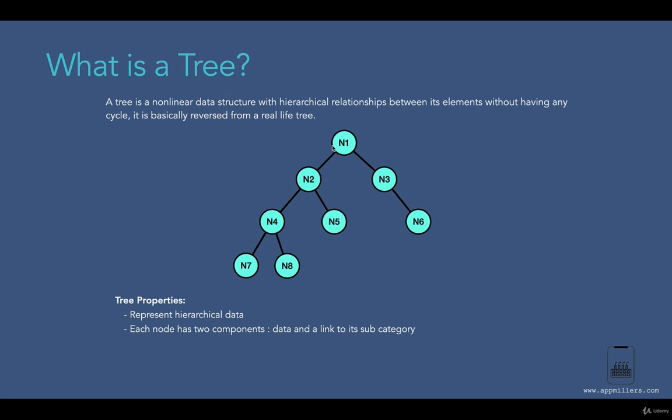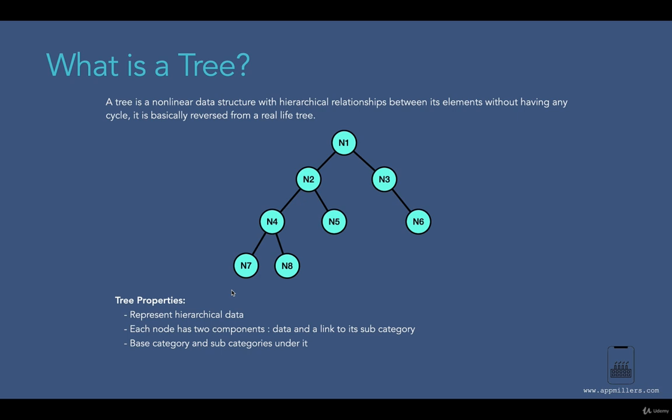So here also you can easily see that, for example, N1, this is the data of the first node over here, and it has references to N2 and N3 over here. So this means that it is storing the physical location of N2 and N3 over here, and it continues like this until the end. And finally, the last property of tree data structure is that it has a root, and under the root node we have subnodes. And this is similar to the last property of the diagram that we discussed. So here we have seen the properties of tree data structure, and we see that it resembles a real tree data model from real life.